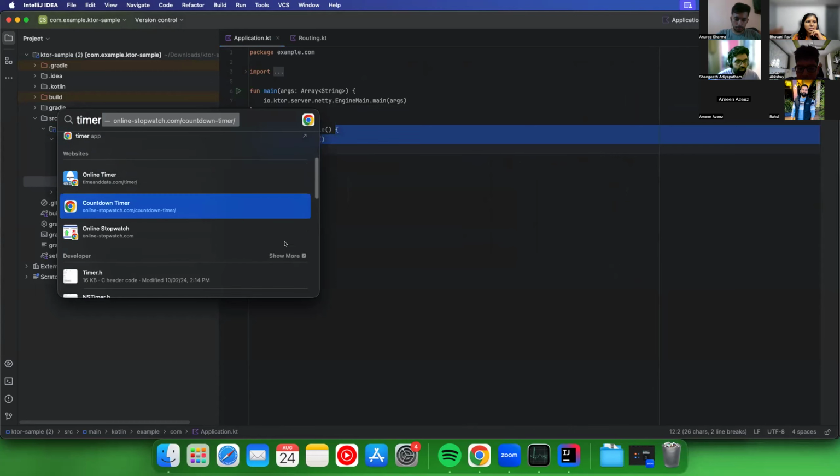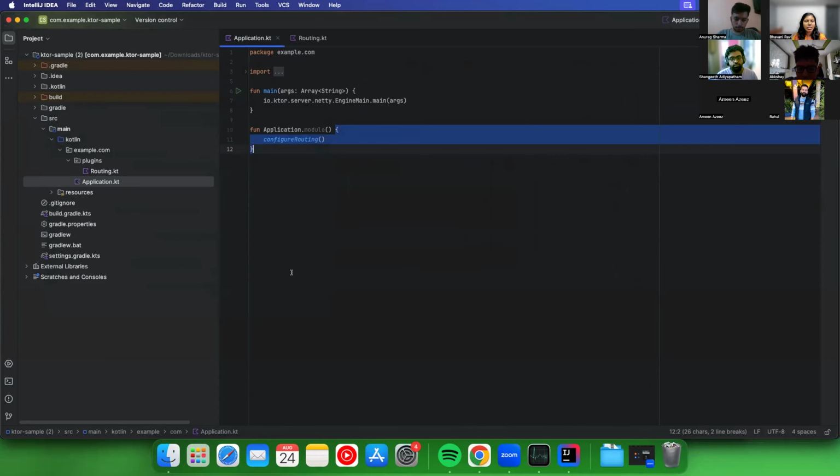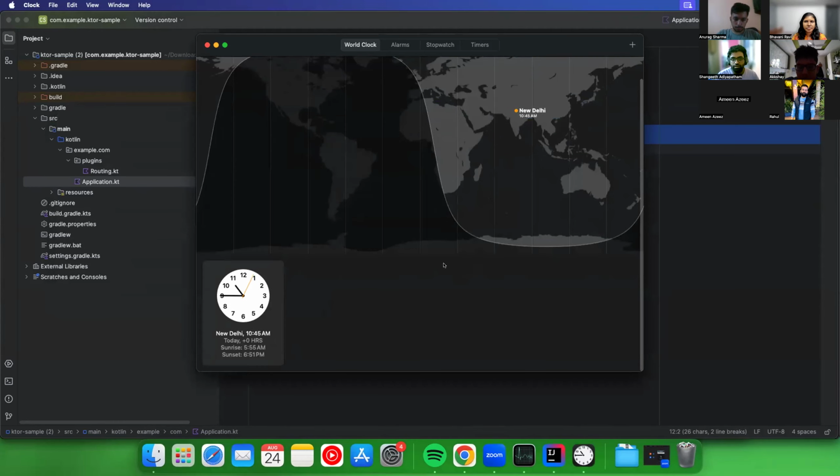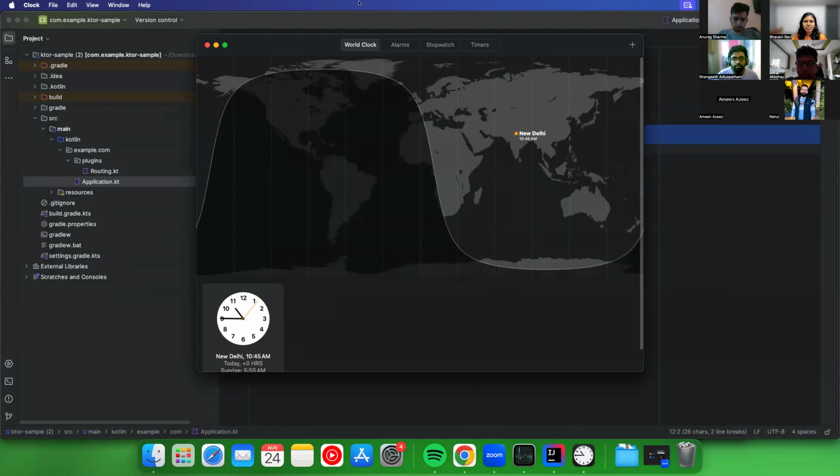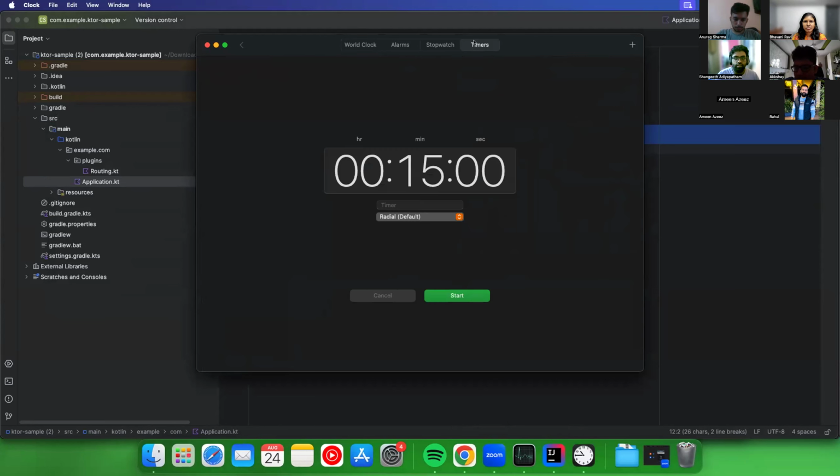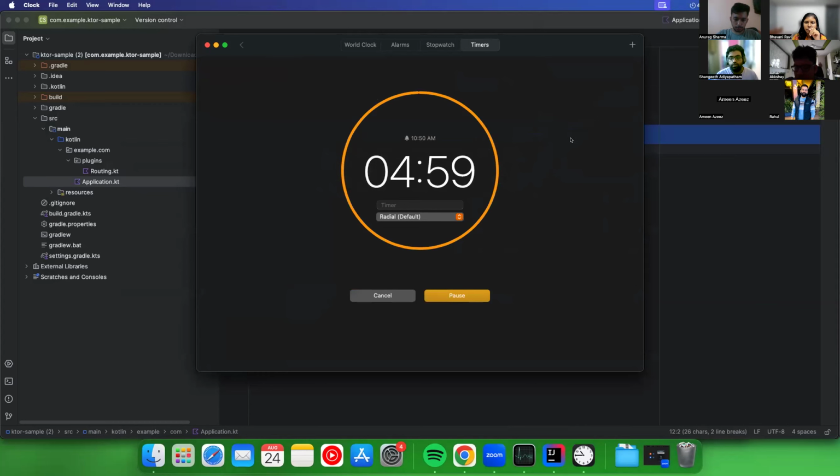I think clock will have something also. Yeah, I know clock has it on your phone. Timers, stopwatch. Go for timer and then Zoom thing was. Okay, cool.